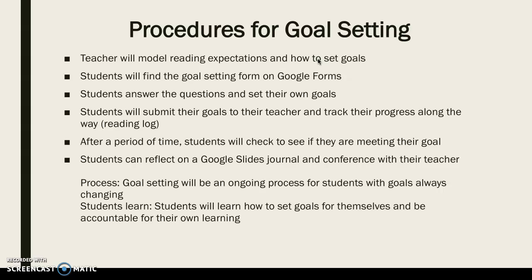The teacher is going to model the expectations for reading and how to set goals, and then students will access their goal setting form on Google Forms. They'll answer the questions and set their own goals. The students will submit their goals to their teacher, and they'll be able to track their progress along the way.